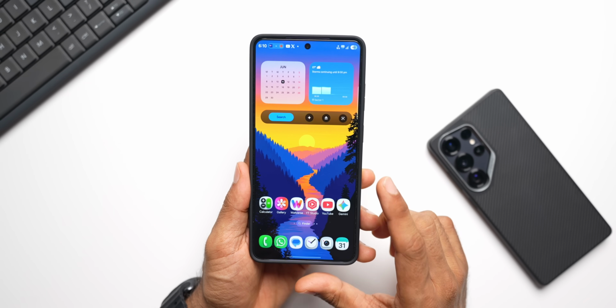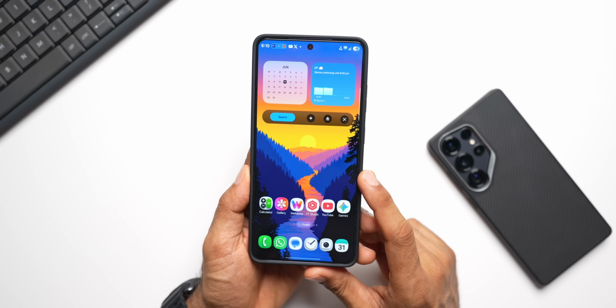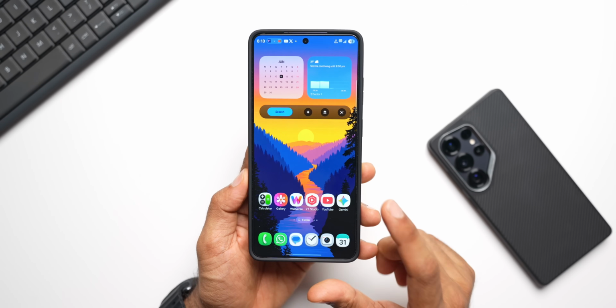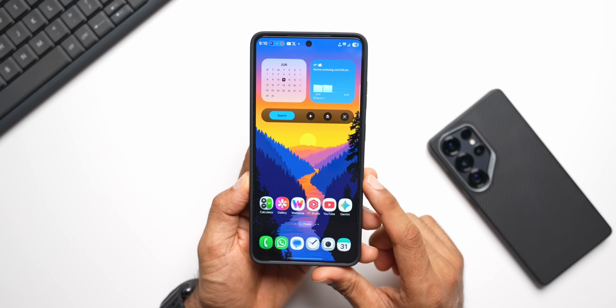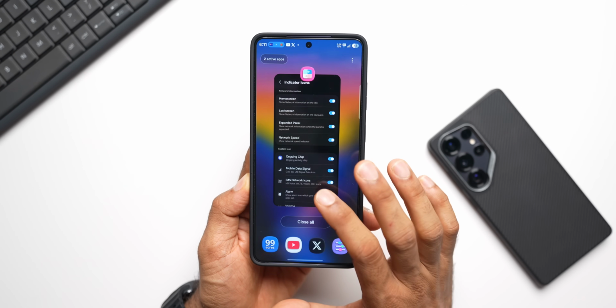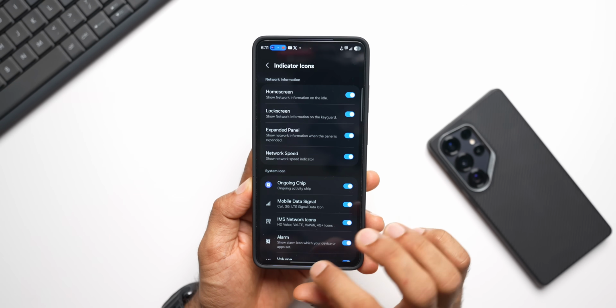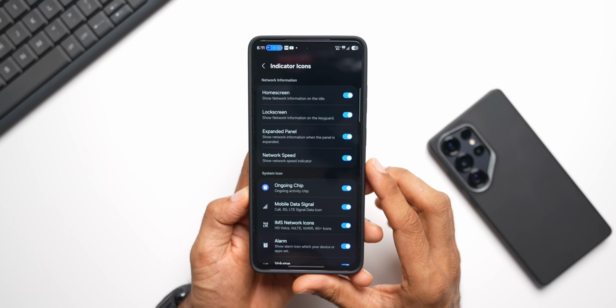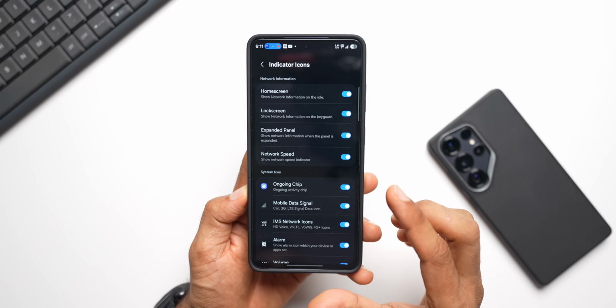Now, how do you get this specific feature, the network speed indicator, on your Galaxy phone? For time being, this is available on One UI 9. Currently, I'm on One UI 9 beta, which is Android 17. And this feature may only show up on the Quick Start module compatible with One UI 9. Now, if you are on One UI 9 beta on the S26 series, you will be able to get the latest APK of the Quick Start.